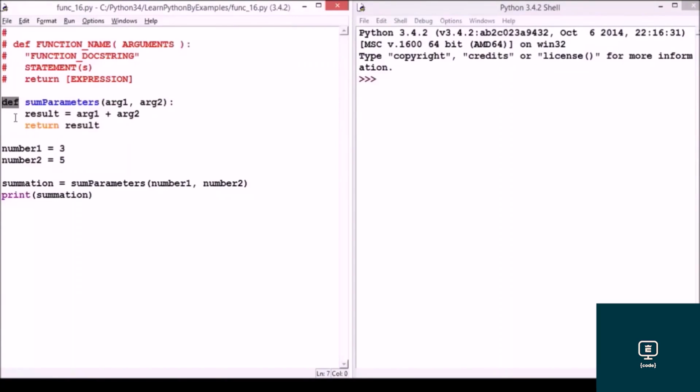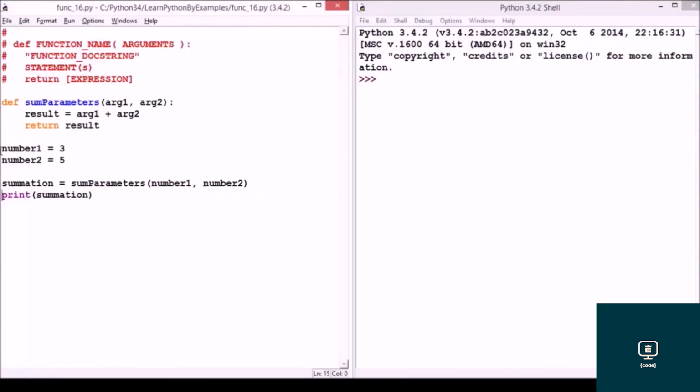By using the def keyword, we started implementing this function and we named this function as some parameters. There are two arguments which will be used within the function. These parameters are arg1 and arg2. You can use different names. And here we put the colon operator. In the following line, we assign the summation of these two arguments to the variable named result. At the end of this function definition, we return the result by using the return keyword. The definition of this function is done.